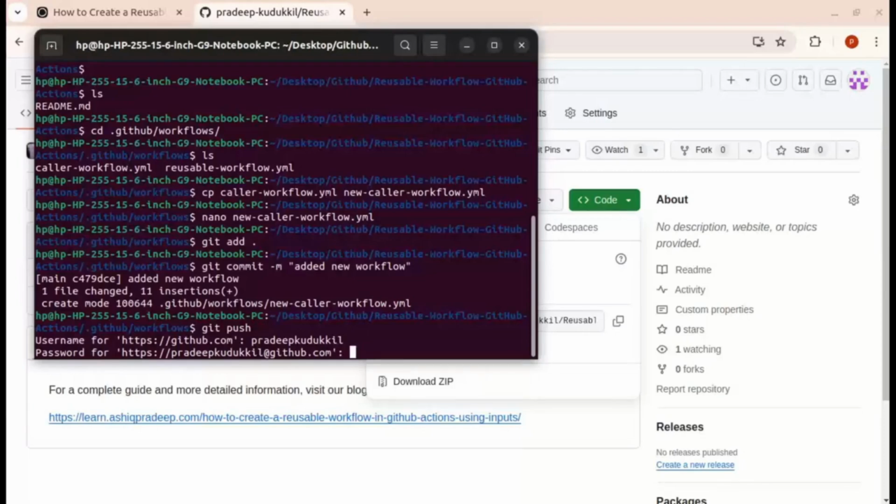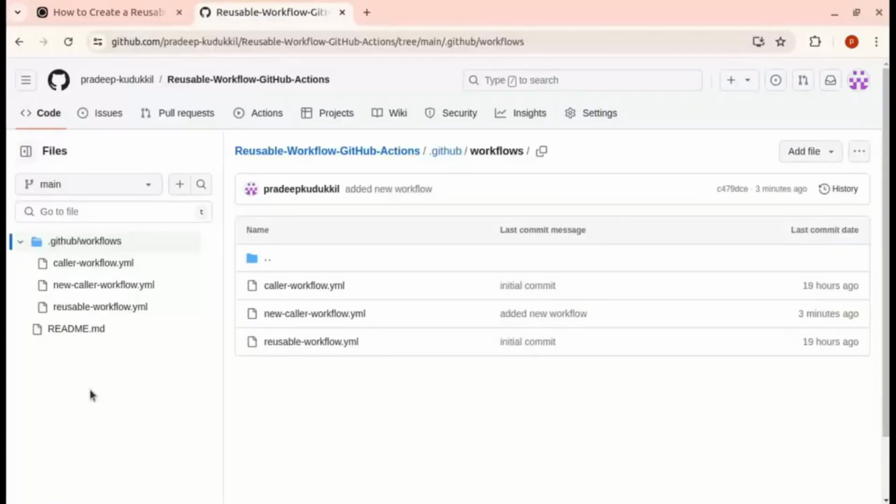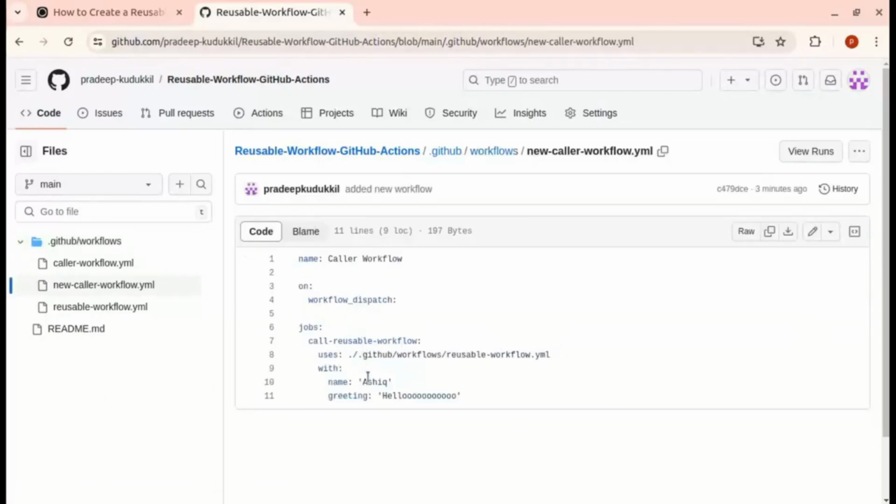I will do the logging process. Yes, now I pushed that new workflow to the repository. So now you can see the new caller workflow. So here we have a different value. The name is Ashik and the greeting is hello. So we'll just try.